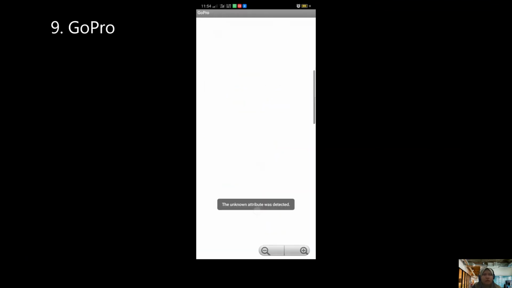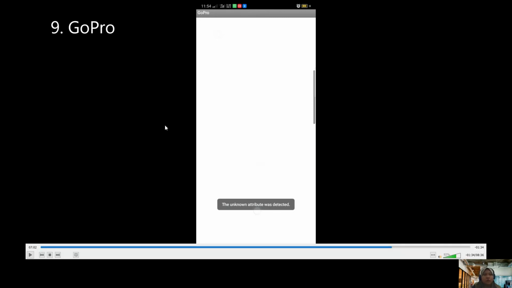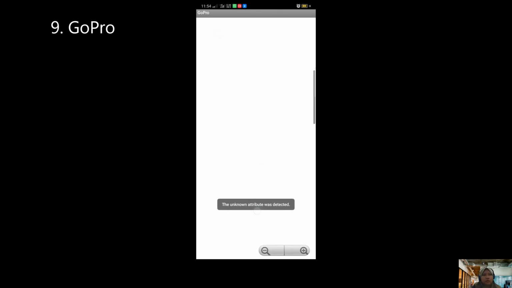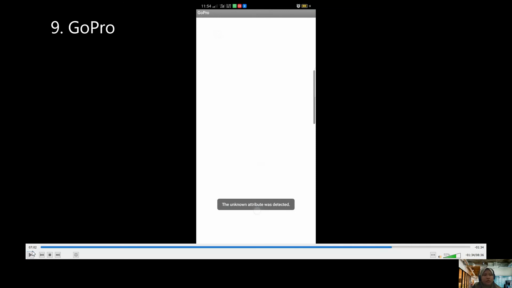Next is GoPro. Sorry, GoPro is my brother's camera that can snap photos and videos, a GoPro Hero 4 Black, I think. Once upon a time, I rarely used this GoPro.